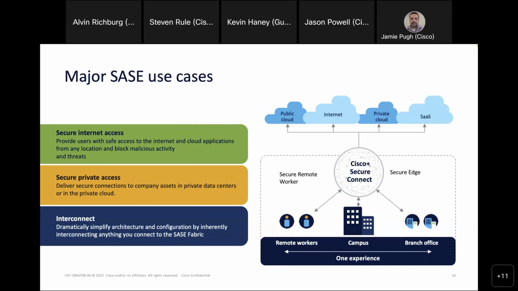And then finally, interconnect. We wanted our solution to be able to leverage the prowess of SD-WAN. So for our customers that have multi-campus and multiple branches, we wanted them to be able to communicate between those sites intelligently.